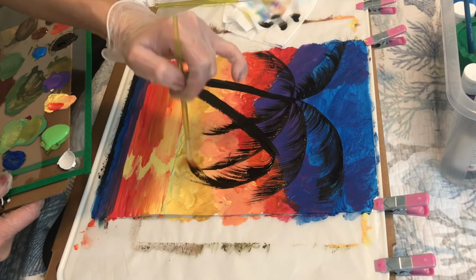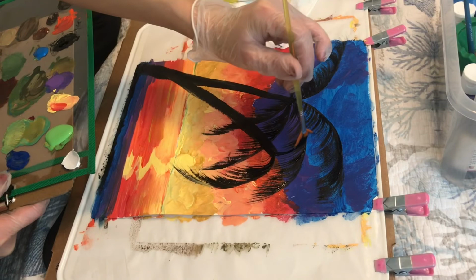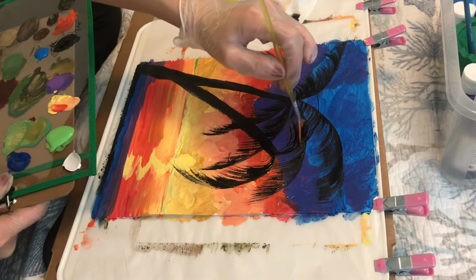And while I'm adding these palm leaves, again, they can go in any direction that you'd like them to. It really is up to you. They can go up and down, to the left, to the right. It really doesn't matter.